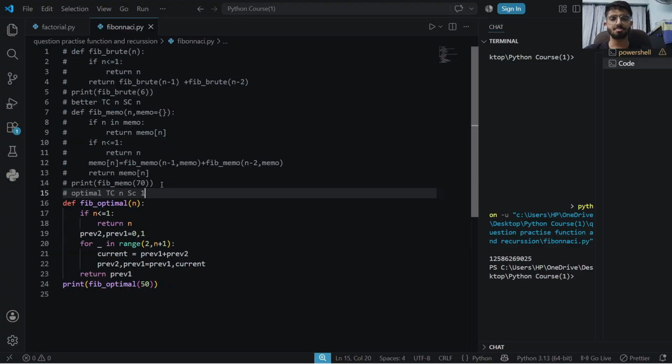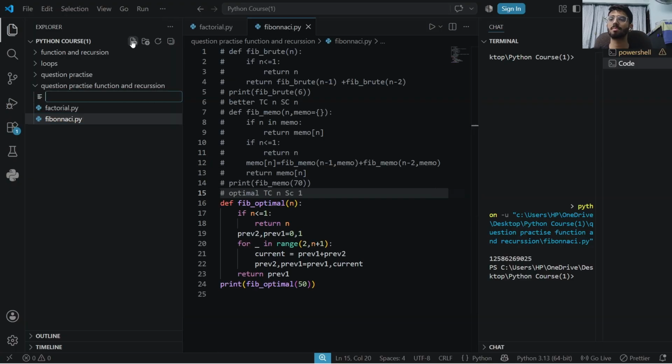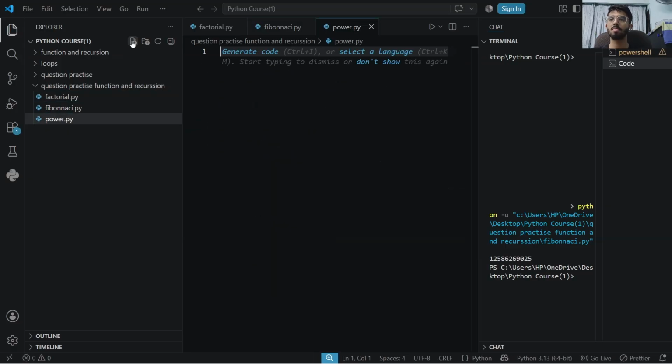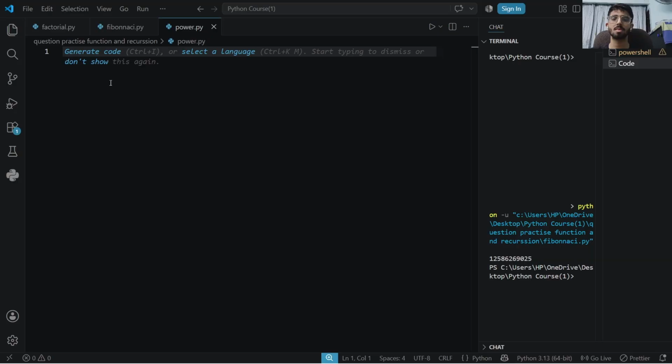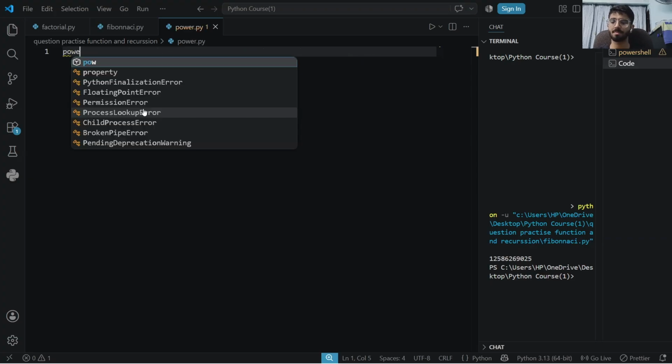So now we will move to another problem, which is power of a number, x raised to power n. The problem statement states: compute x raised to the power n. The test cases to build the intuition are these.